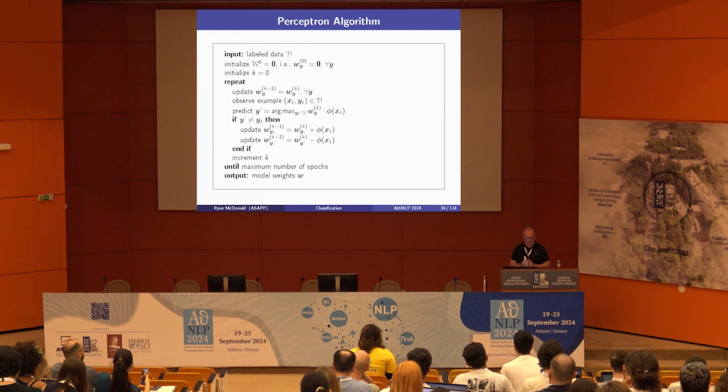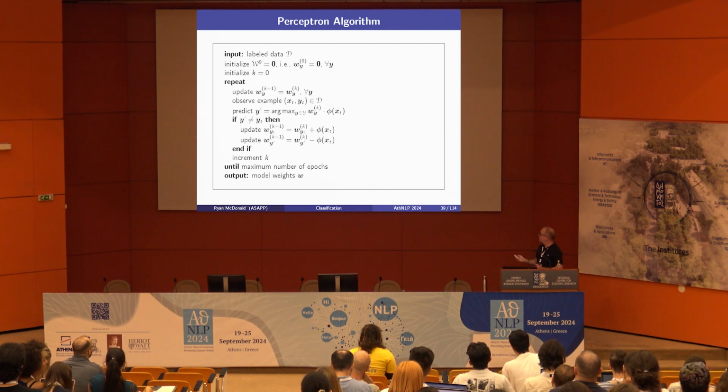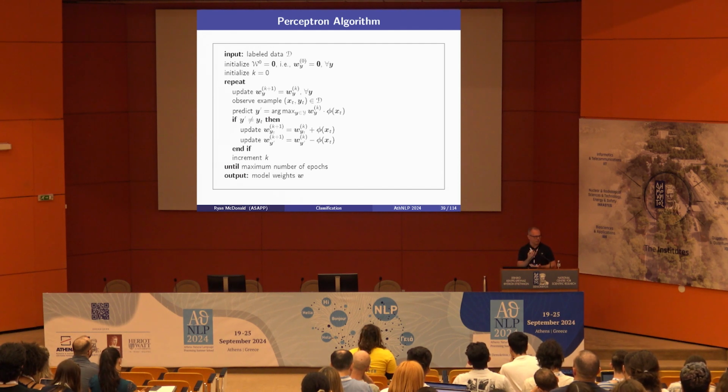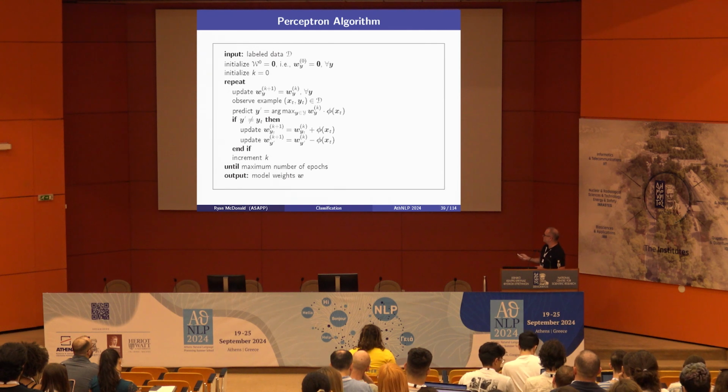So this is the algorithm itself here. Assuming that I've defined phi of x, so I've defined my feature representation for an input. Really, if you sit down and you implement the perceptron, it is only about 15 lines of code. It's really not a lot of code. I don't know, is that what the lab is today, or maybe? No, okay. But after seeing this, if you haven't done it yourself already, it should be a pretty simple task to do. I've probably implemented it 50 times in my life.